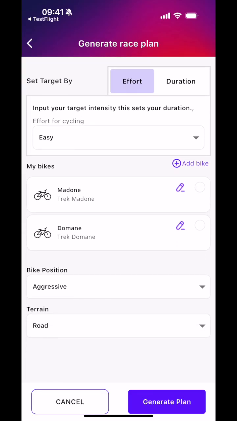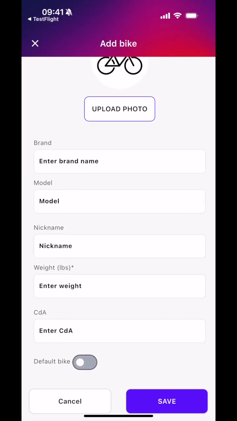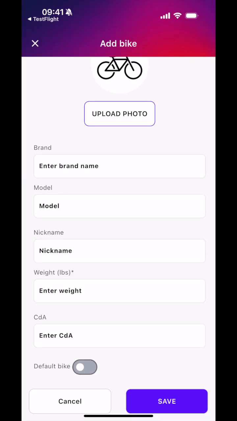And for bike, spend a bit of time adding that in here. You can do this in the sports tab. You can also do it here. Probably the most important thing you can add is the bike weight. Now this is bike weight as it is that you're going to be riding on the day. So if you're going to have a saddlebag or anything like that, include that in the weight. So CDA is a coefficient of aerodynamic drag.